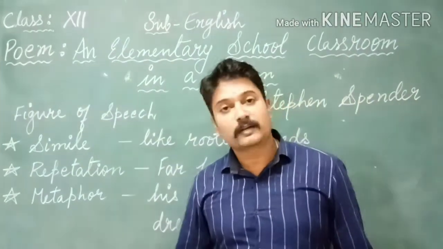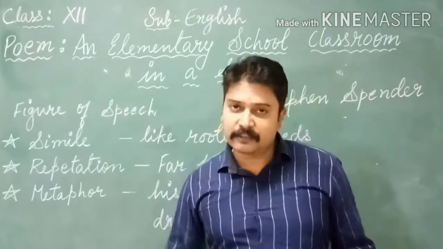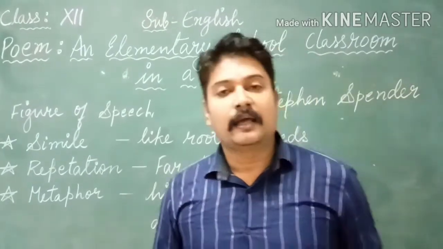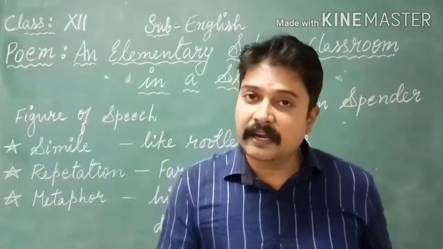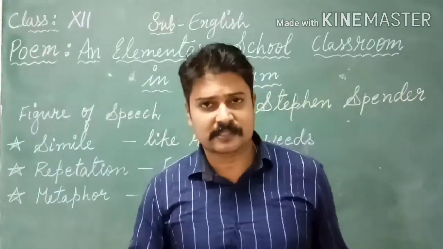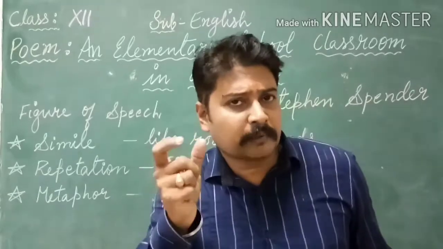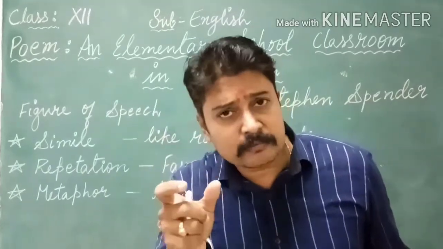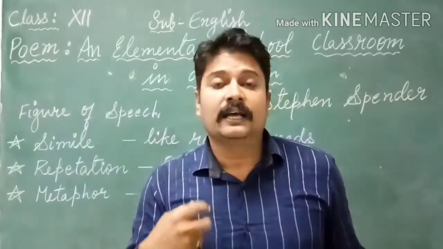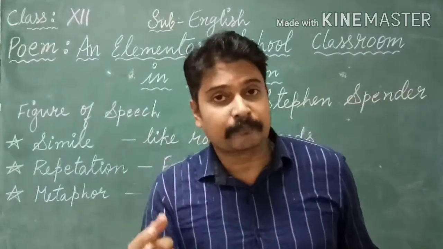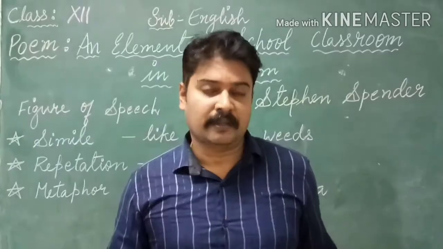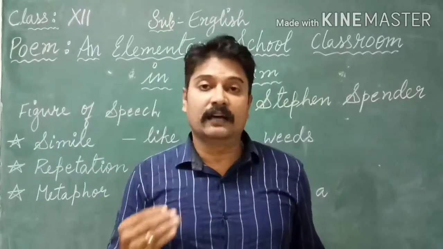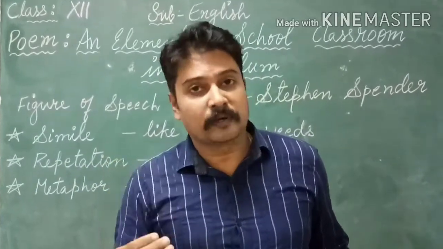Stephen Spender was born in 1909. He left his university, Oxford College. He was not able to complete his degree, but he declared himself a socialist and pacifist. Now you might be wondering, what is that particular word, socialist? A socialist is a person who works for the upliftment of society. And a pacifist is a person who loves peace, who always loves non-violence.